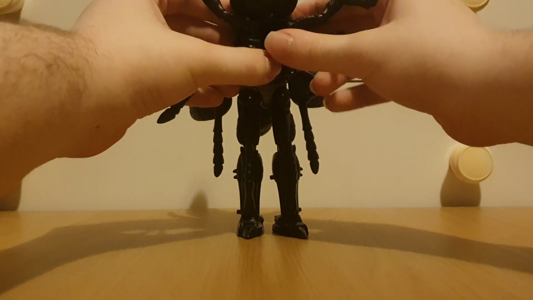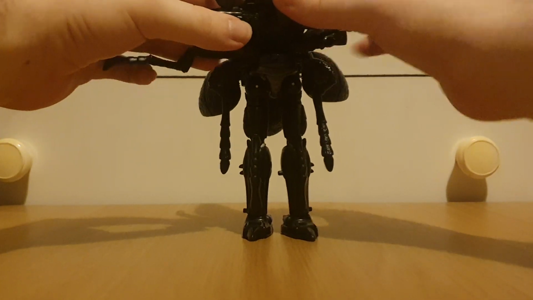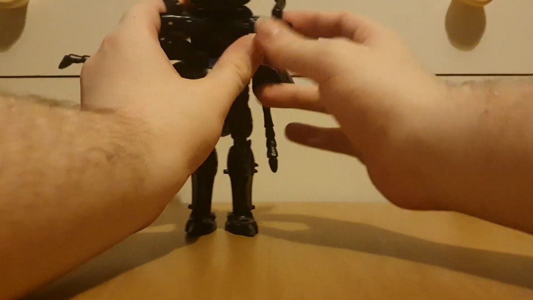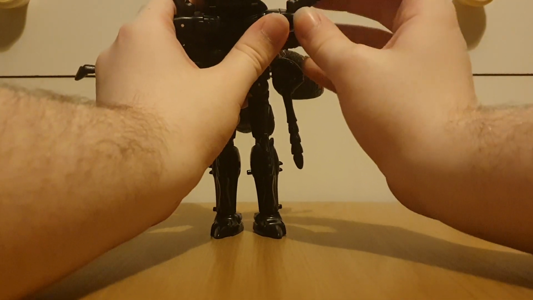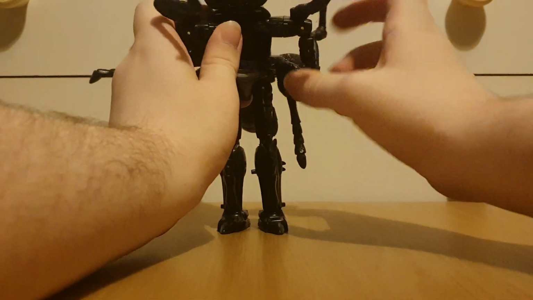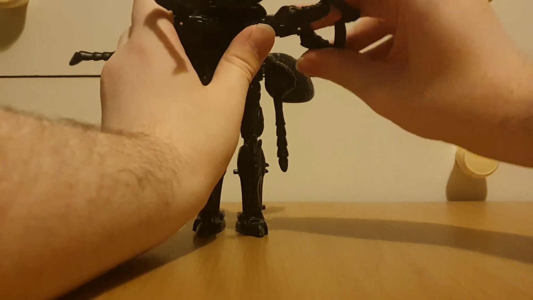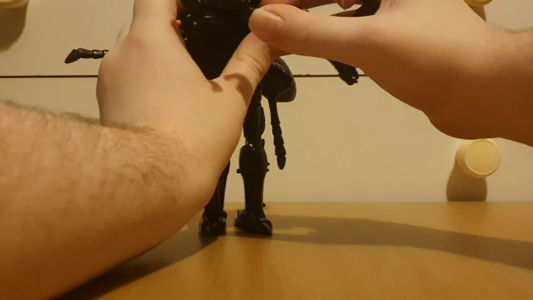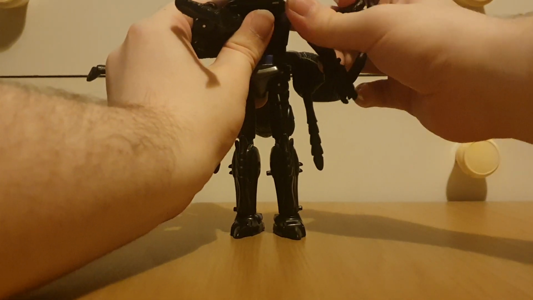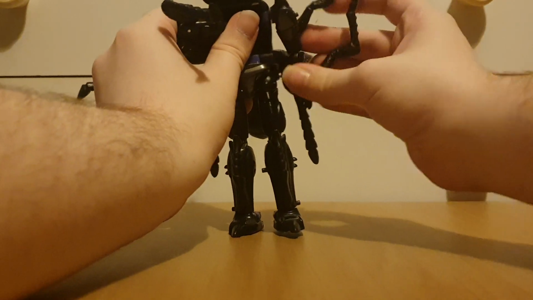Unpeg the arms from each other. Just splay the arms out. Take the front beast legs and just move them forward. Just move out the elbows, and at the same time rotate the middle beast legs, and then just straighten out the robot arms.